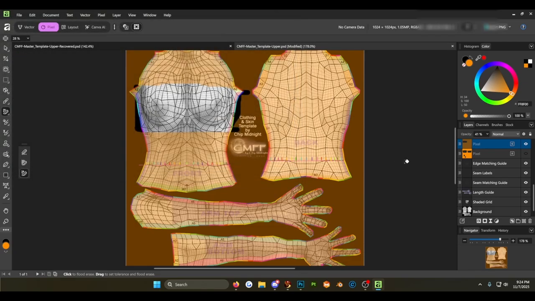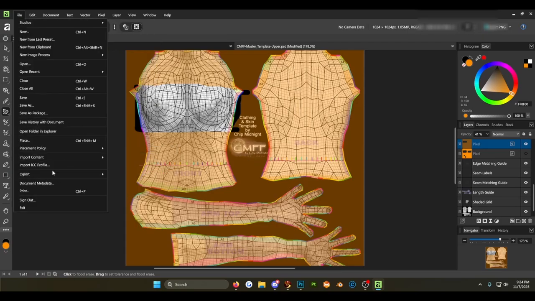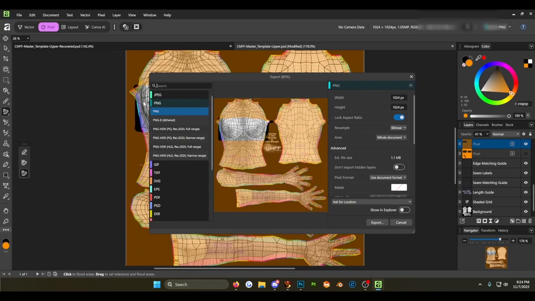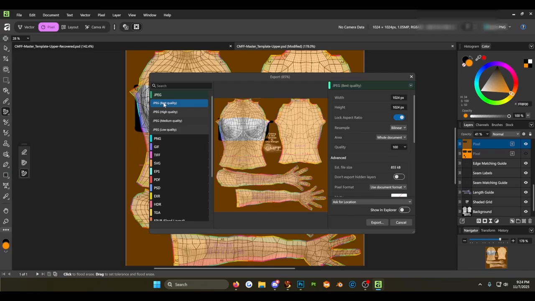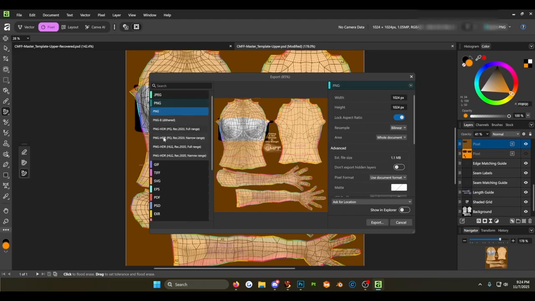But since you want it to be an actual file that Second Life can use, you've got to export as a PNG or a JPEG. If you don't need an alpha layer, you could do JPEG, but you're still going to have a loss of quality because that's the way SL goes. So even if you're not doing alpha, do a PNG.